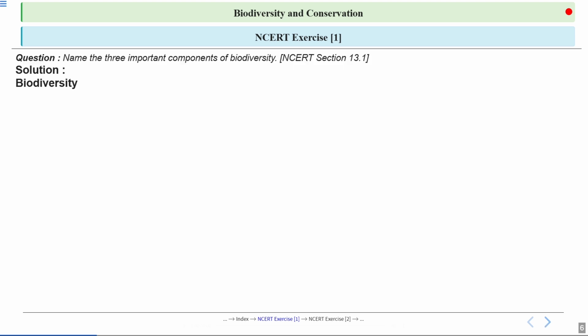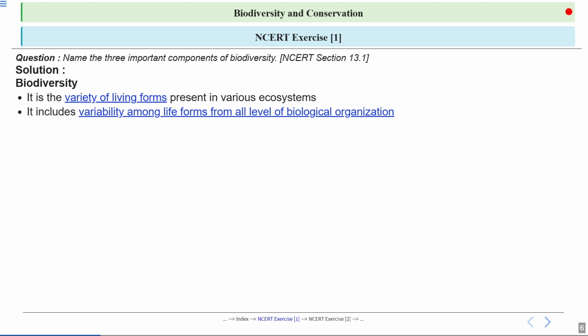Okay, so let's understand what is biodiversity first. Basically, biodiversity is the variety of life forms present on Earth. It is the number and type of different species present on Earth. Simply, biodiversity is the variety of living forms found in different ecosystems. Biodiversity highlights the richness of life on Earth, encompassing different species, their genetic differences, and the diversity of ecosystems they inhabit.